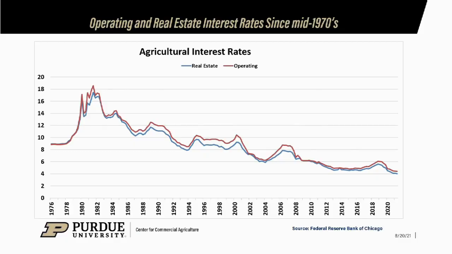That's certainly the case. If you go to the early 1980s, you were looking at interest rates that were 16 to 18%, depending on whether you were talking about operating or real estate. They declined in the early 1990s to closer to 10%, and they've continued to decline since then. In the last year or two, they've been lower than any time during that whole period from 76 to 21. So this is certainly a very important factor explaining the strength in land values.